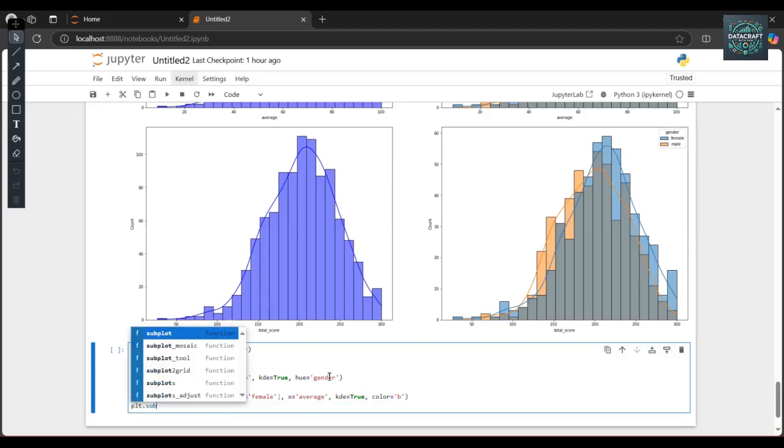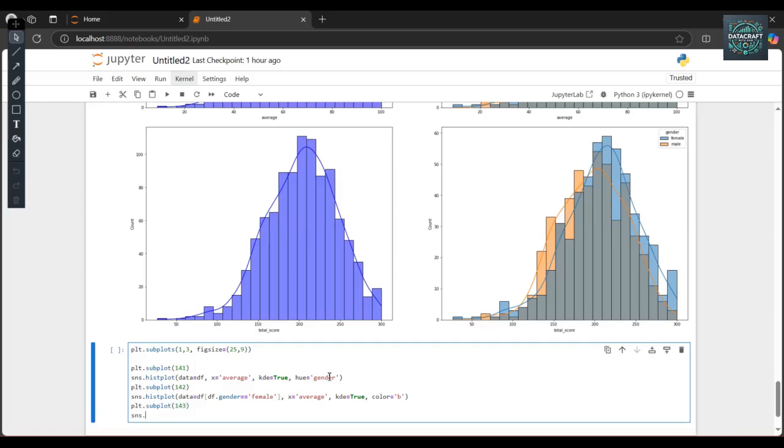And plt dot subplot 143, sns histplot, data is df where gender equal to male, average, and then kernel density estimator is True, and then color is gray.